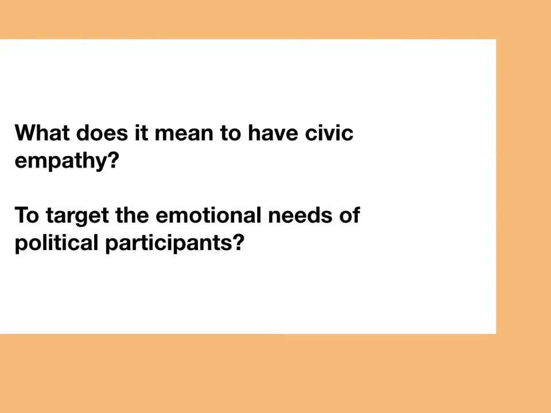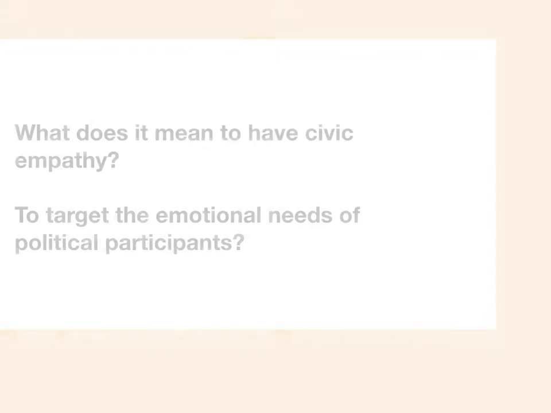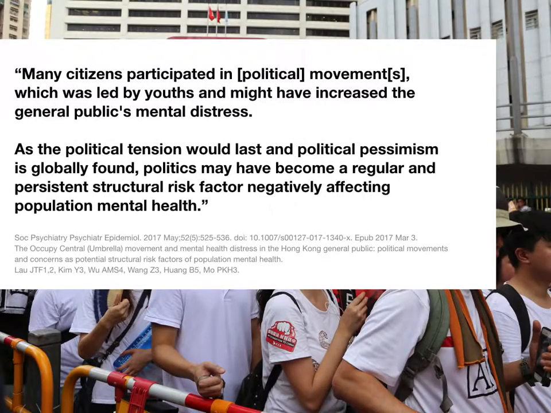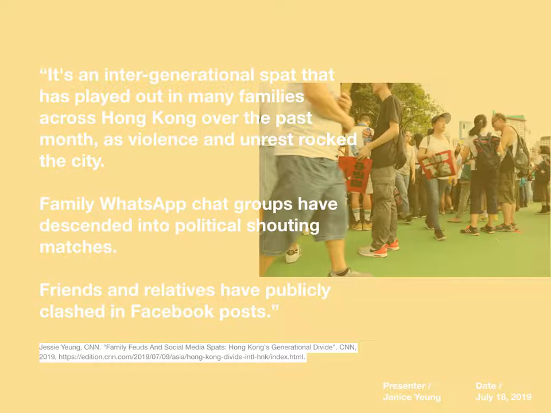How can we deal with the emotional needs of Hong Kongers in increasingly stressful political climates? In a Chinese university study, researchers found that many citizens participated in political movements, which were led by youth and might have increased the general public's mental distress. News reports have reported on the intergenerational spat that has played out in many families across Hong Kong over the past month, as violence and unrest rock the city.